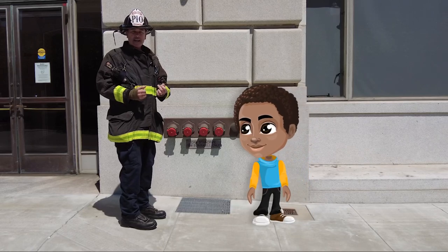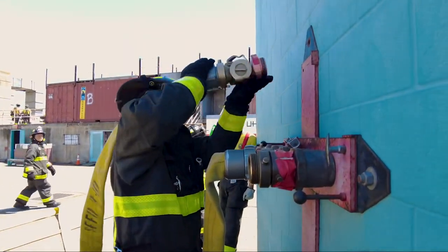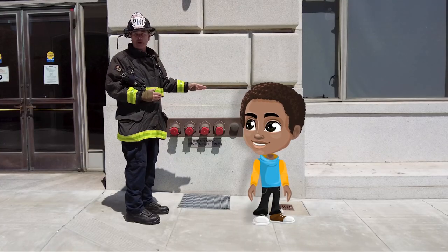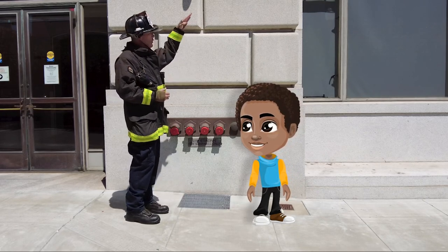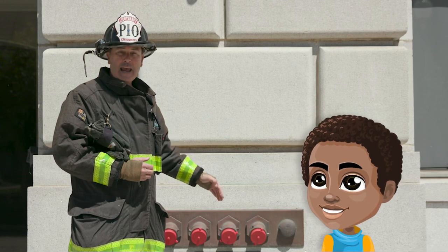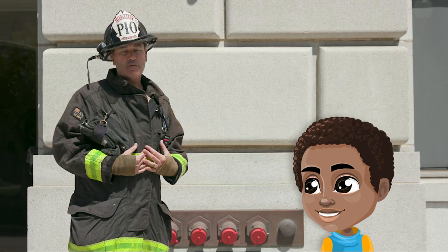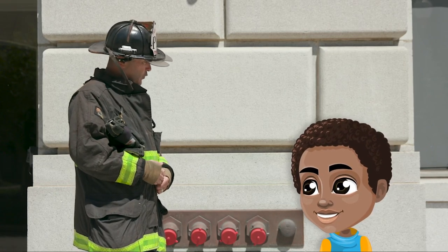The firefighters will then take another hose from the fire engine to the dry standpipe and plug it into this here, which is known as an inlet. They're able to adjust the pressure of water that's going into this inlet to facilitate the pressure needed for any one of these floors on this building. The firefighters will take what's known as a hose bundle and take that hose bundle to whatever floor the fire's on, plug it into something that looks very similar to this, known as an outlet. And then they have water to put the fire out. It's a pretty cool, innovative system that we see in a lot of buildings, and I personally have used it on multiple fires here in San Francisco to safely put a fire out. I thought that was a great question. That's very cool of you to ask.